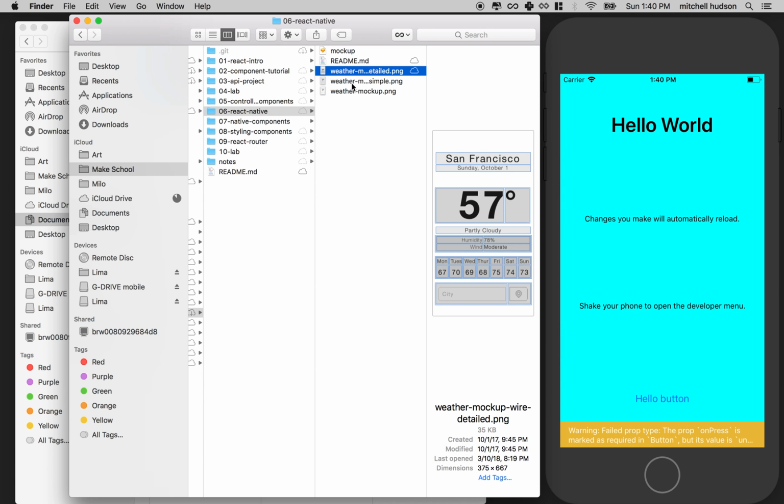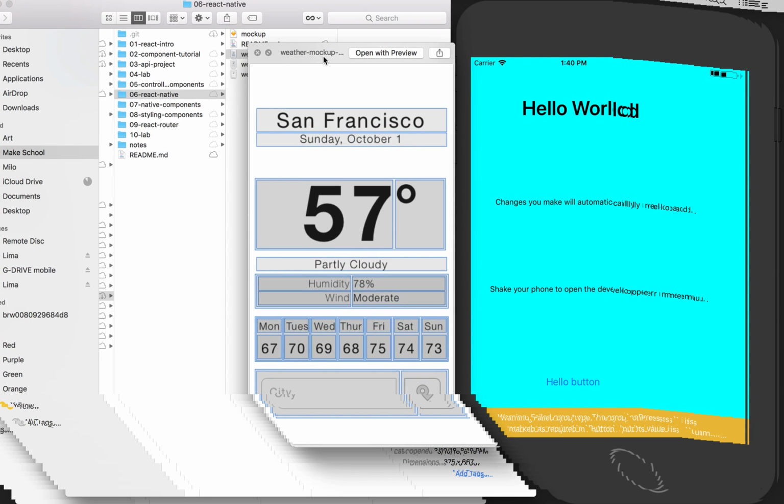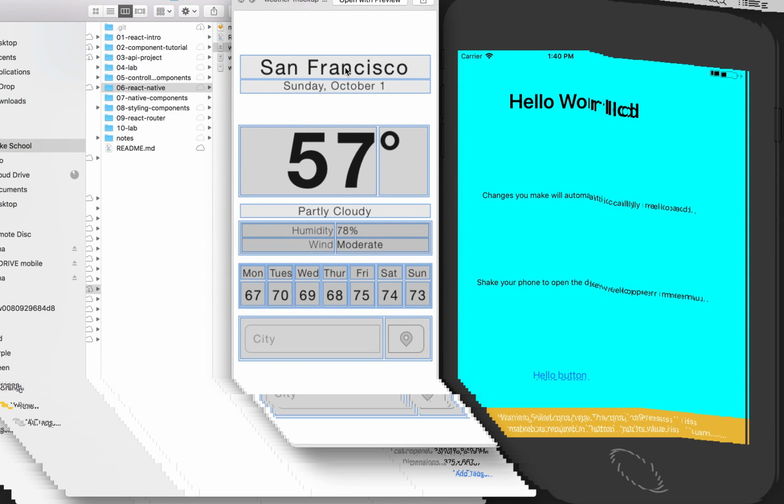And what I've got is this image here that mocks up, let's say, a weather app. Let me zoom in on it a little bit here. Imagine you have all of these elements. You've got the name of the city, you've got the date, you've got the temperature with the degree symbol, and then we've got "partly cloudy," a description for the weather, and then over here we've got humidity, the daily weather forecast, and an input field or something. So when we lay these things out, we want to be able to position them on the screen in various ways. And there's a couple things going on.